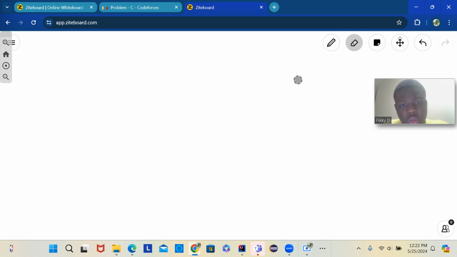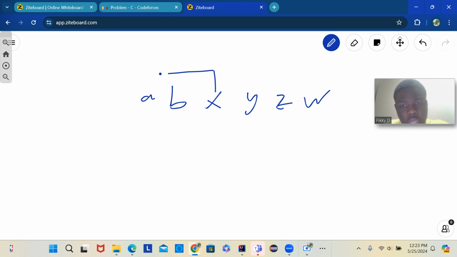Because think about it like this: if you have x here and you check every length, let's say you have these elements: a b x y z w. We want to prove that you only have to check subarrays of length 3 for the windows. So you have a, b, x. This was intuition. It just worked. So a, b, x, and then you have b, x, y.